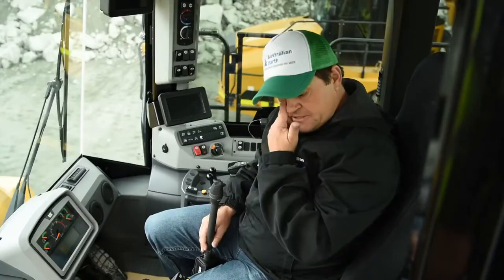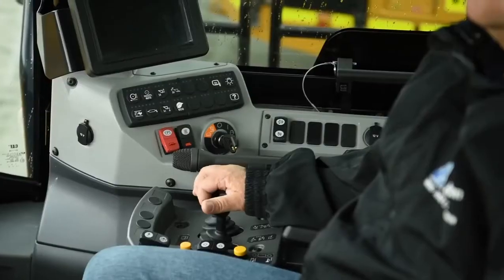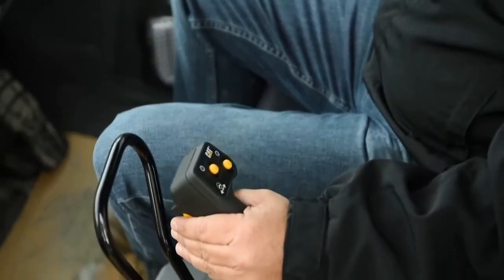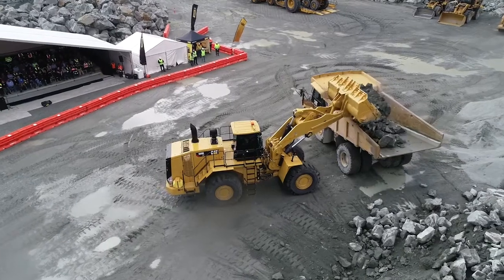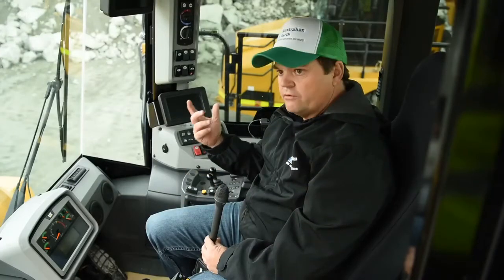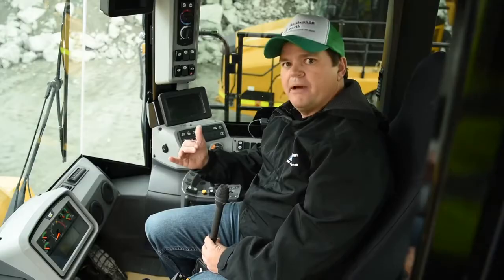Some of the standard features you're going to get on this 88KXE — typical stick steering with nice easy little levers, predictable hydraulics straight up. You've got your high idle throttle lock feature, you can set your kickouts, she's got ride control. The standout winner for this machine is the fact that they've taken the torque converter and transmission out and electrified it. Super smooth but powerful.